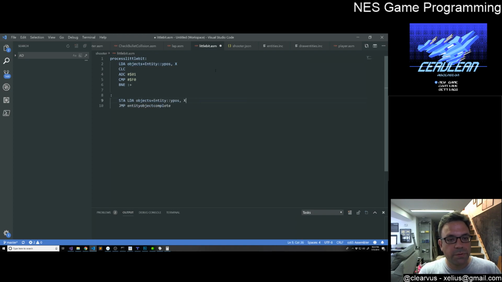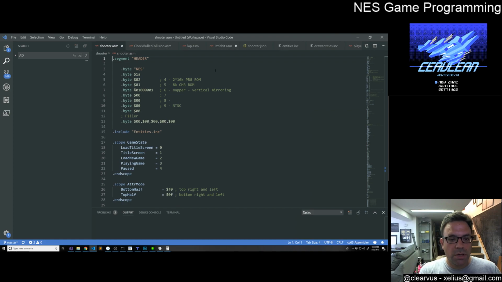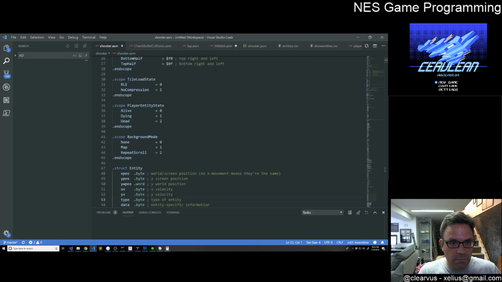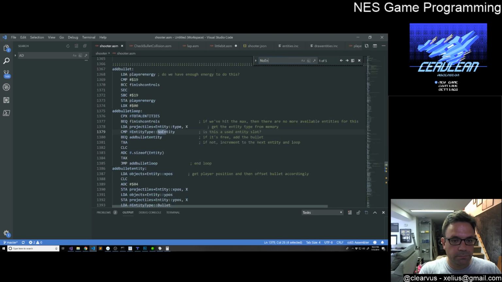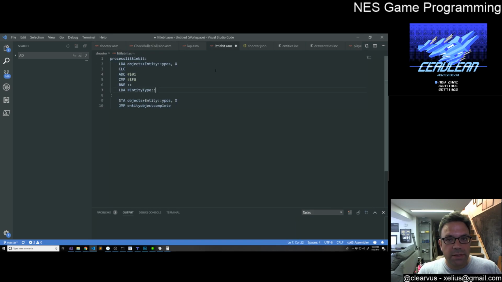into, oops, into there. Otherwise, we're going to load A with entity type, right? It's entity type no entity. Yep. So we're going to load it with that, and then store A objects plus entity type.